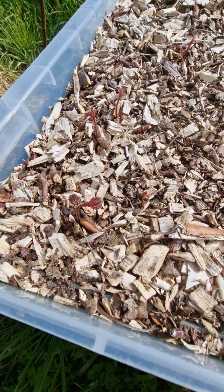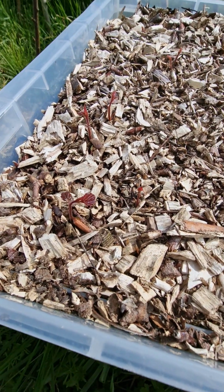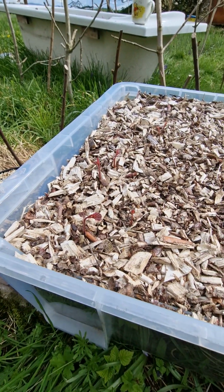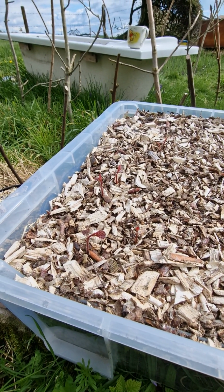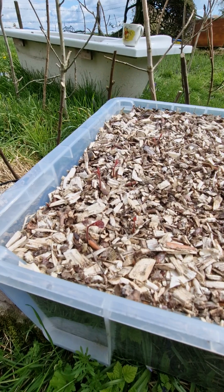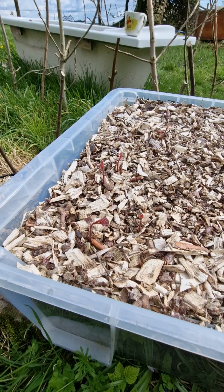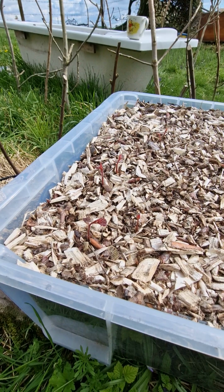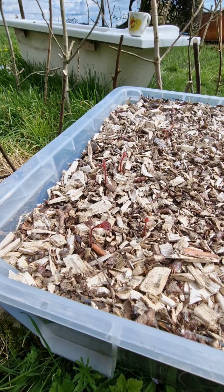Can you imagine if all the hazelnuts make it into trees? I planted over 2,000, but some of them were in the ground outside and were already stolen by other creatures. But even if 1,000 seeds make it into saplings and then trees, it's not even that much. But just when I think about 1,000 trees, that's quite something, and it didn't take that much to do on my part.